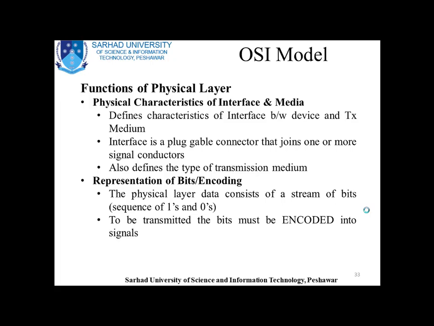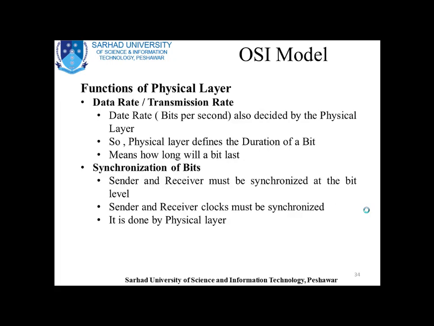You see that we will use different modulation techniques. I hope you have studied different modulation techniques and line coding techniques. I just want to tell you that in an analog system we use modulation, and for a digital system we use line coding techniques. In both of these cases, bits need to get into the shape of a signal. For that reason, we have to represent the bits in terms of a signal, either analog or digital. And for that purpose, the physical layer uses modulation or line coding techniques, etc.